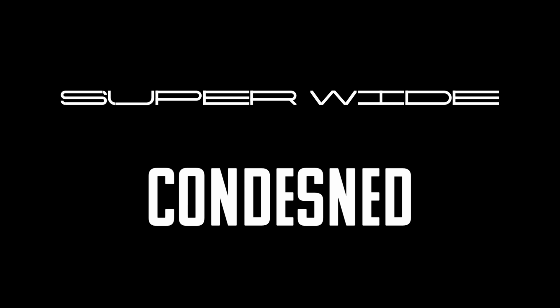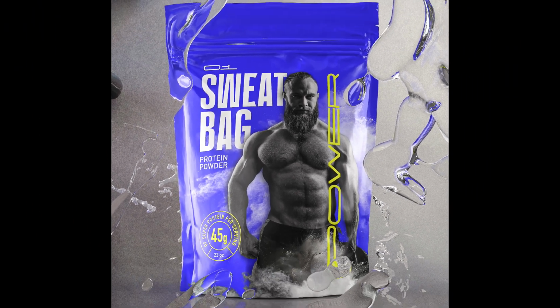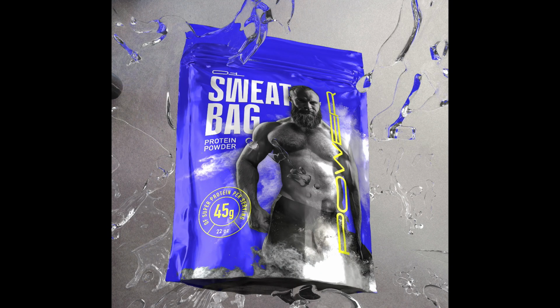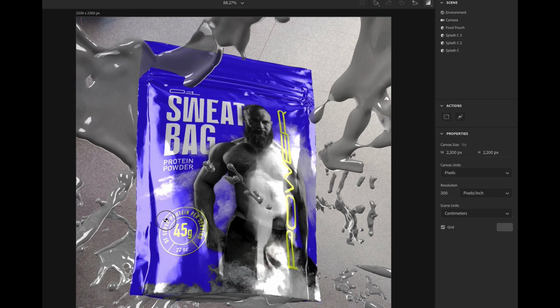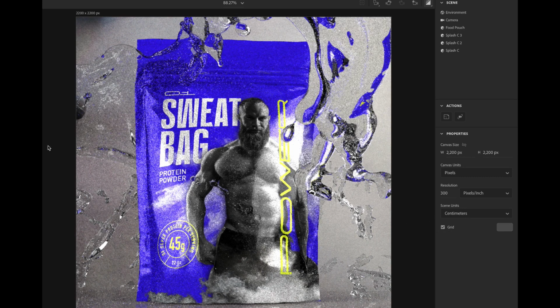So I tried to figure out, okay, I really want to use this in a very modern brand. So I decided to create my own protein powder because I wanted to be able to figure out how to practically use a typeface like this, because I really liked how interesting and extra wide and unique it was. So I was able to pair it well. I'm not using a lot of it, but I paired it well with the typeface we're going to go over next. I paired these together. But I really like how it extends upward toward the bag. It really provides this unique little word out there.